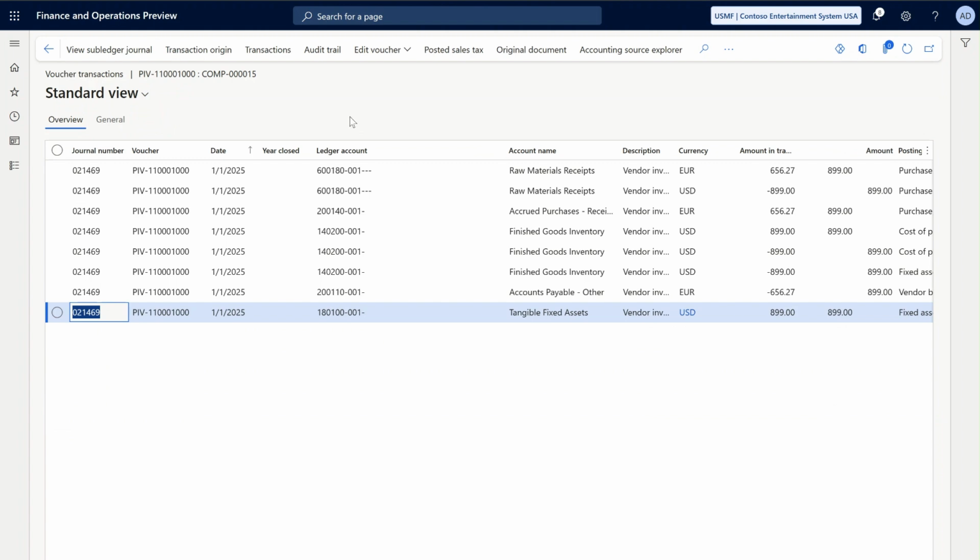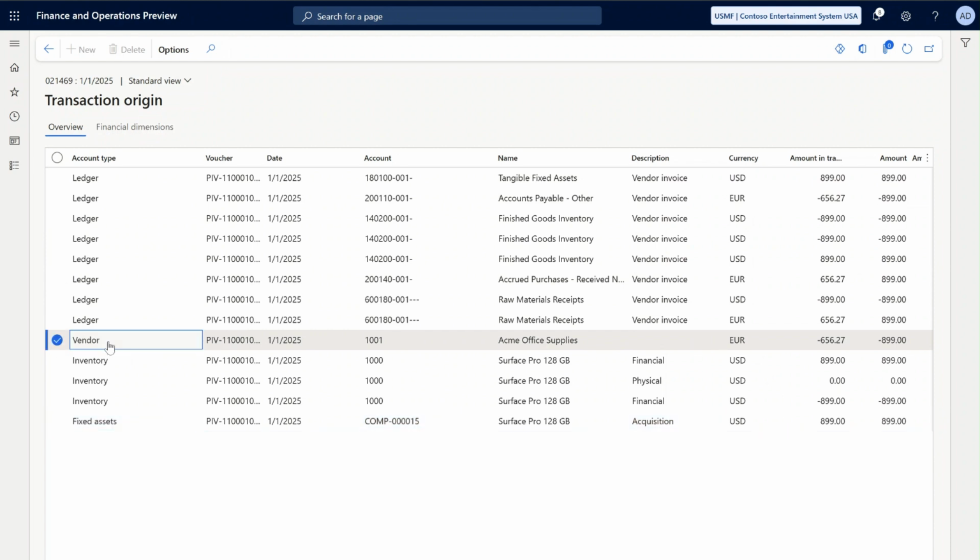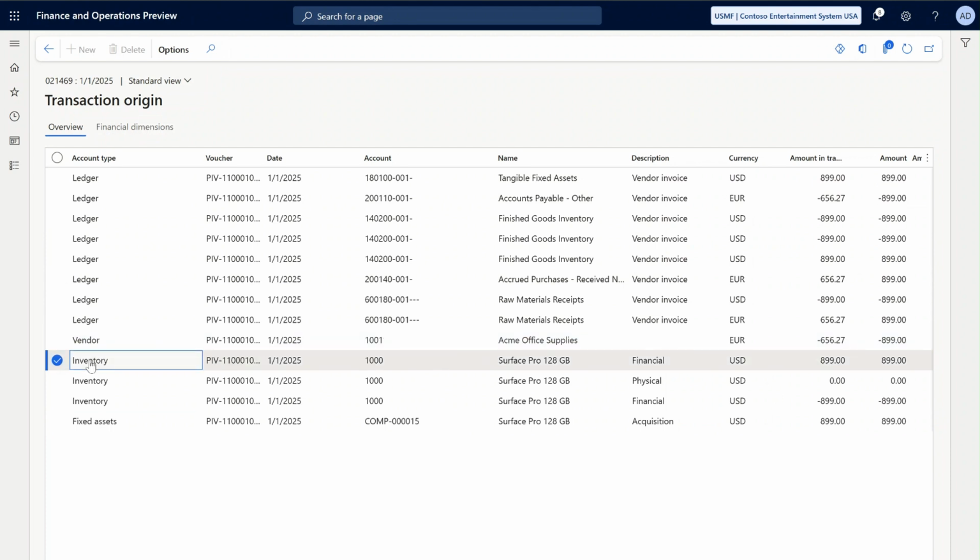Another thing that we can check from the voucher transactions, if we go to transaction origin, this form will show us the affected sub-ledgers as well as the general ledger accounts. Here I will focus on the sub-ledgers. We have the vendor, the transaction is in Euro, and we have three lines for inventory.